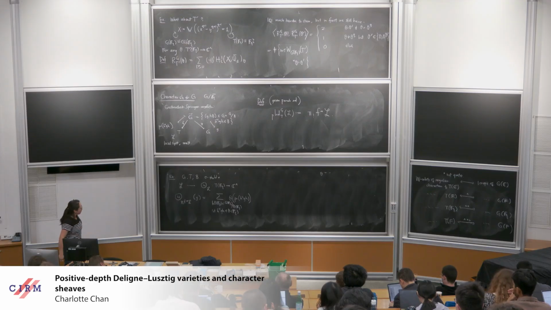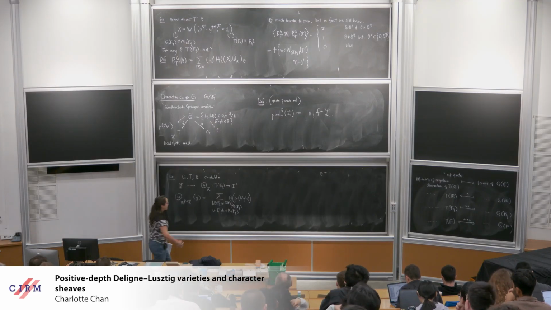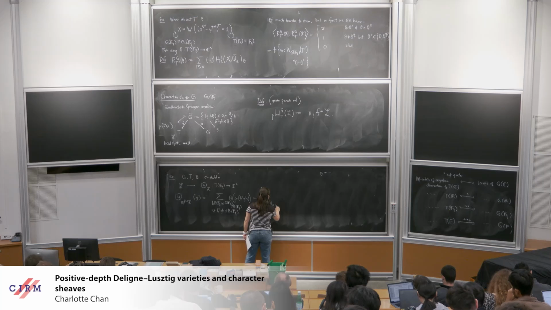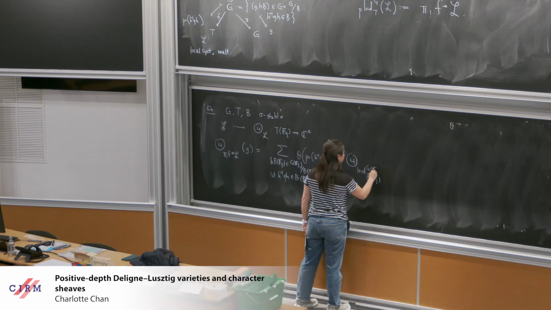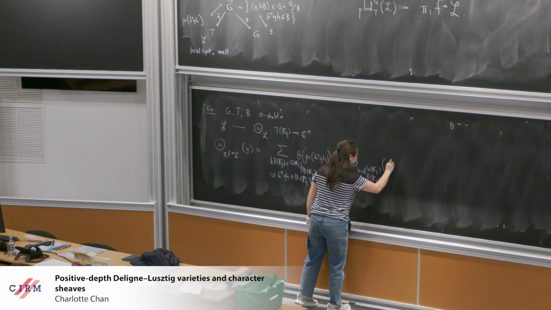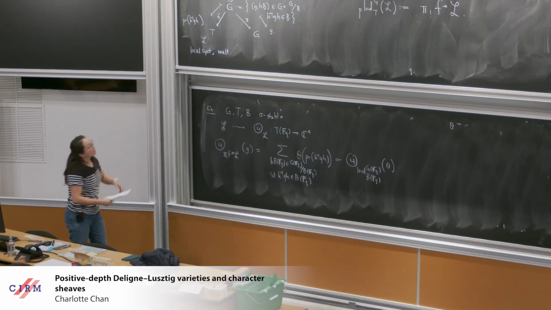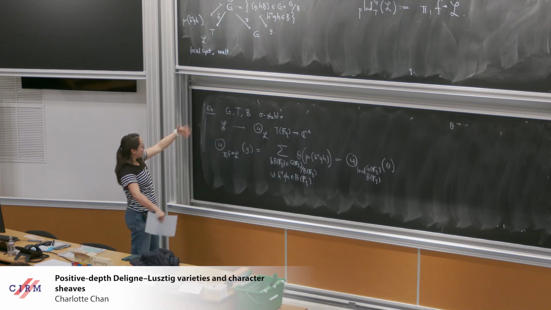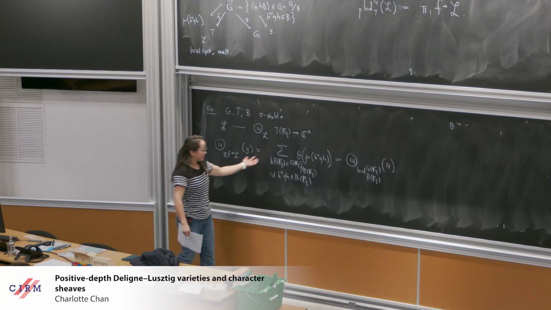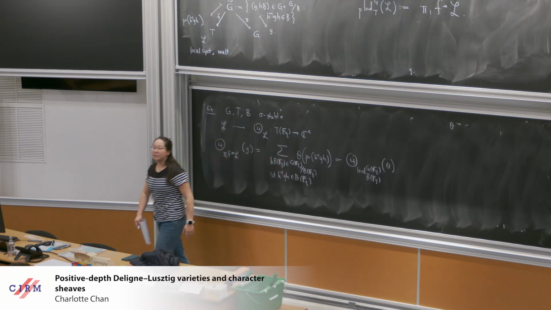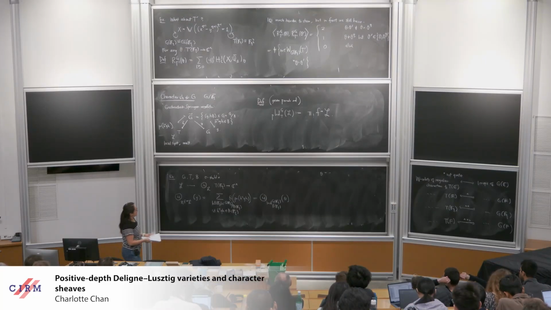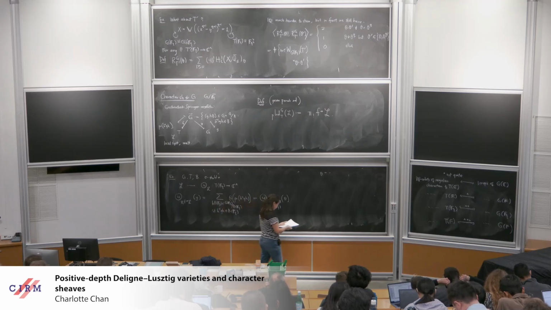But this is a very beautiful and recognizable formula. This is simply the character of the classical induction from B of FQ to G of FQ of this theta here. So it's very natural to call this thing a geometric parabolic induction. In this case, where everything is as nice as possible, it is simply giving you the same function under the sheaf to function dictionary as just the trace of parabolic induction. Okay.